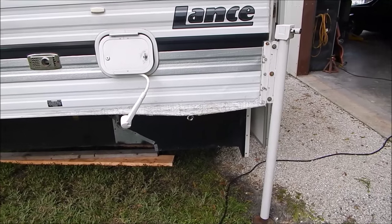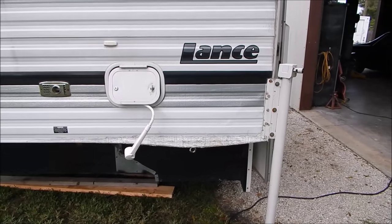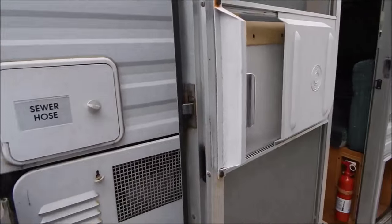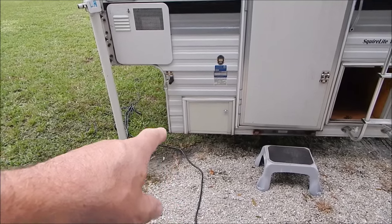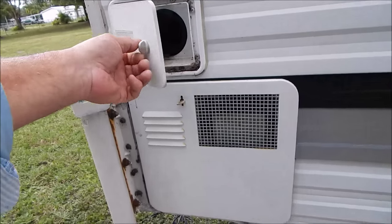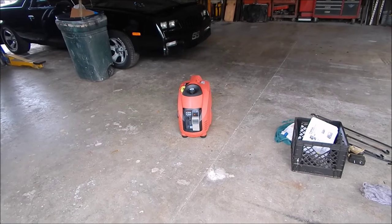As you can see that tie-down in the back with all that silicone — I saw that in the picture on the auction. Looks like he might have ripped that out, which is fairly common on these. This is number six for me. People like to crank them down in the truck for all they're worth, and it's just wood down there and they pull them out. But it's vinyl siding, so I can peel that back and have a peek. I'll fix it. I just measured the compartment — it's like a rod locker storage going all the way to the front — and my little Predator generator is too big, it won't go in there. Damn it.